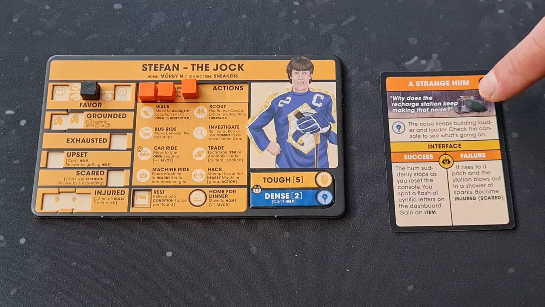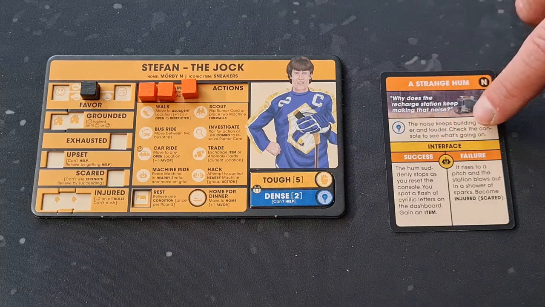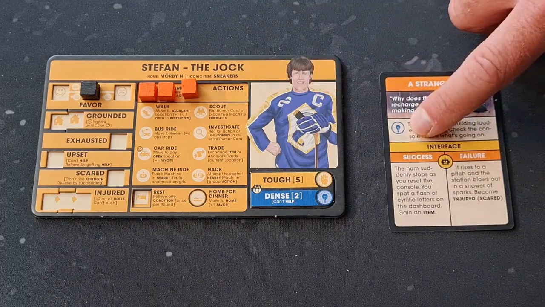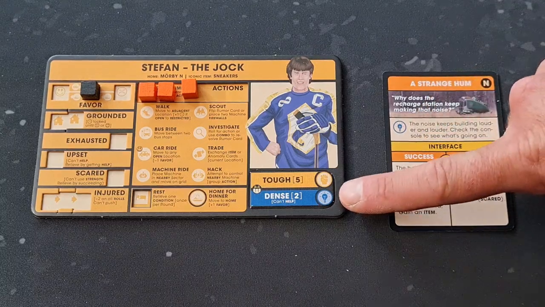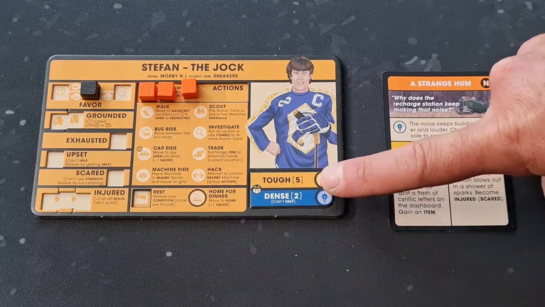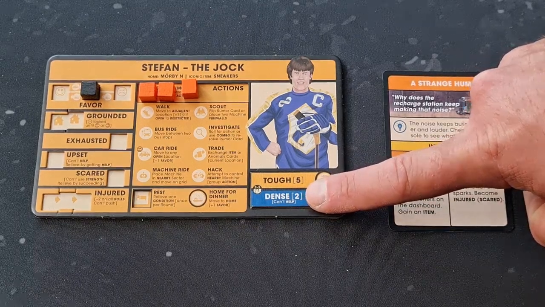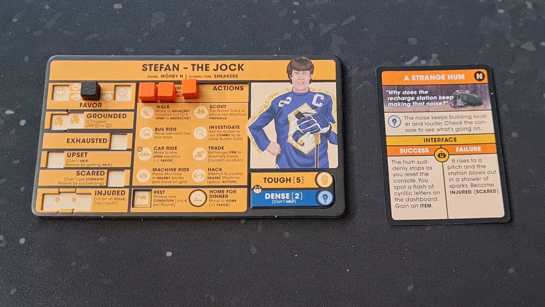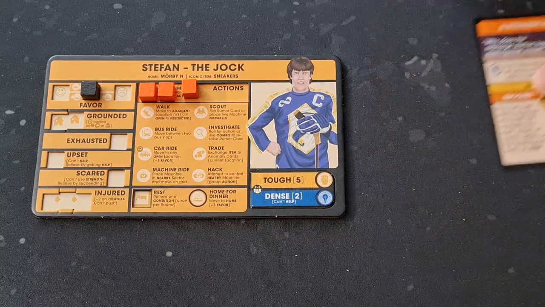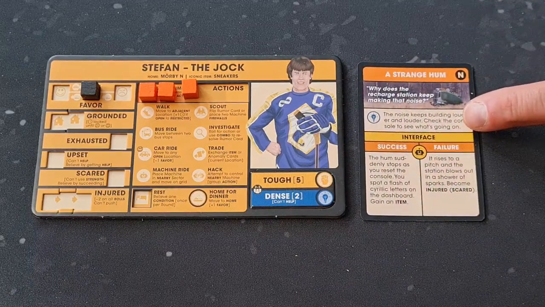On the rumor card, we can see what type of rumor we're facing and what challenge we need to complete. Here, Stefan needs to complete a clever challenge. Unfortunately, he is not that clever. This is his weak ability, meaning that he will only roll 2 dice instead of the standard 3. So he now has to roll 2 dice and get at least 1 success to be able to pass this challenge, which is pretty damn hard.